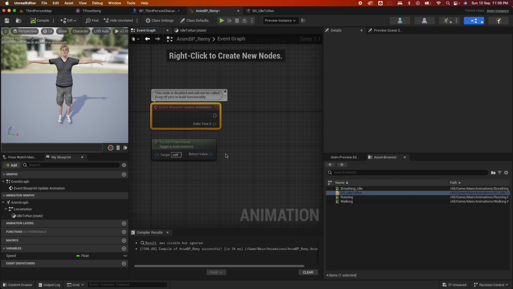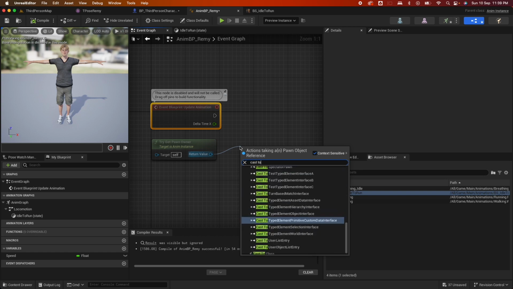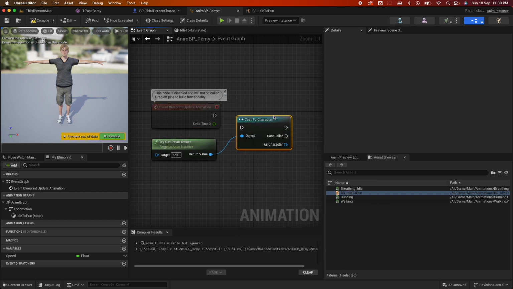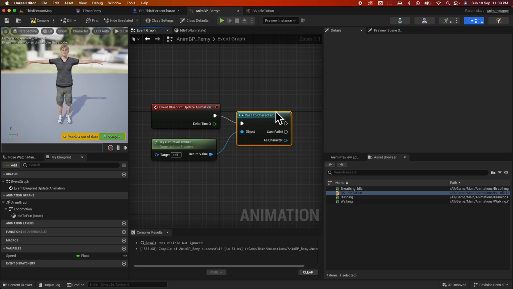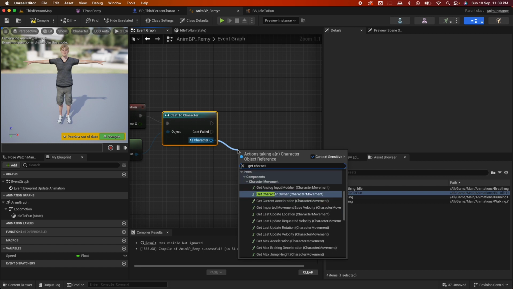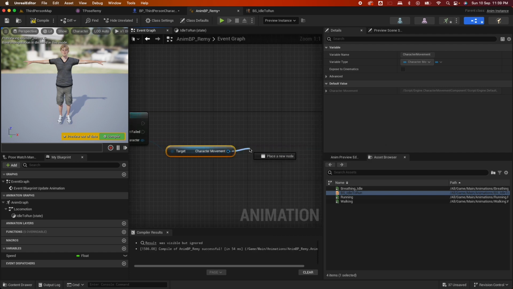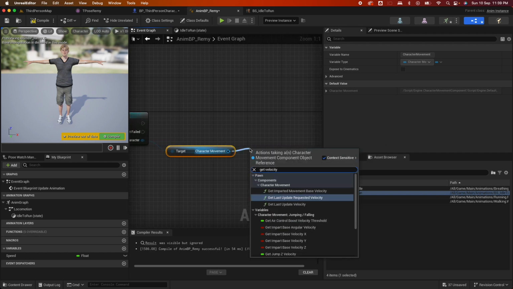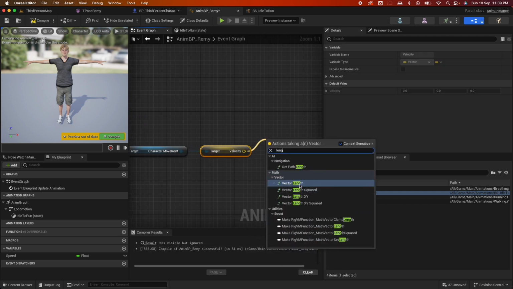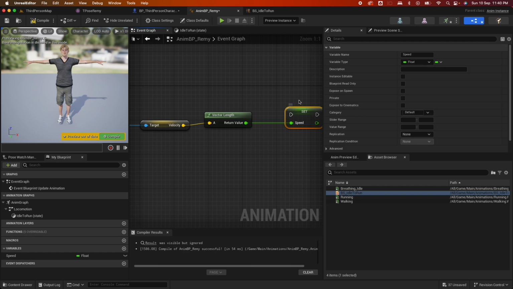Basically this is like an event tick. So the try get owner, you could actually already get the velocity here, but what I'm seeing is you need to do cast to either third person or the character. So the animation blueprint for Manny is using cast to character, and from the as a character you're gonna get the character movement, which should be at the bottom here, and from here you could get the velocity, and you could get the vector length, and this would be the speed. So when your character is moving, set that speed.